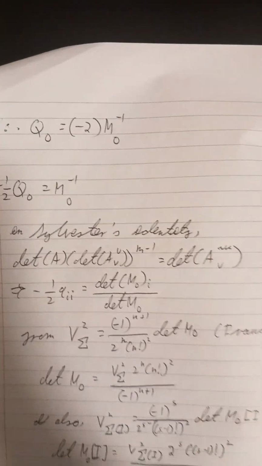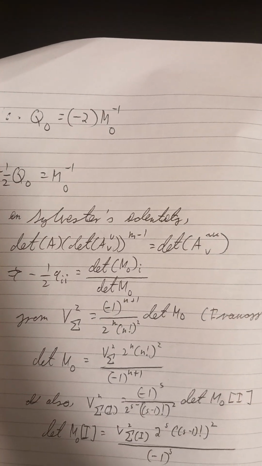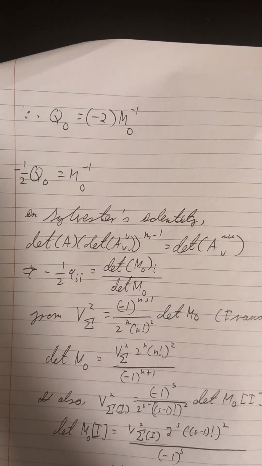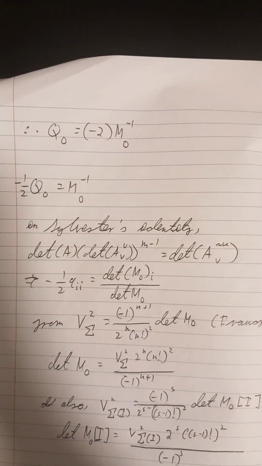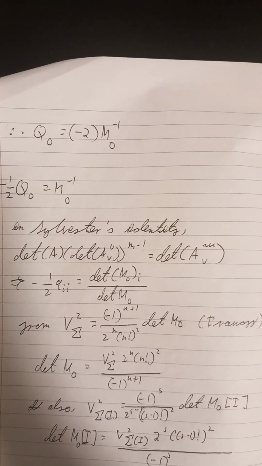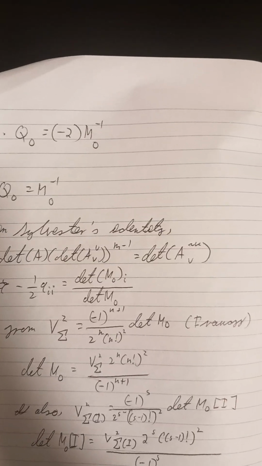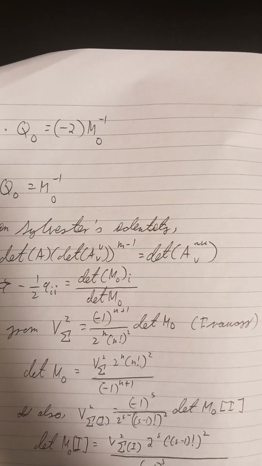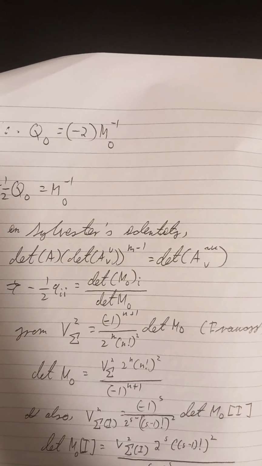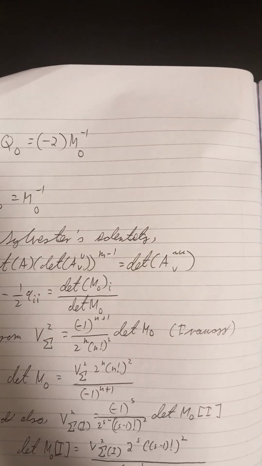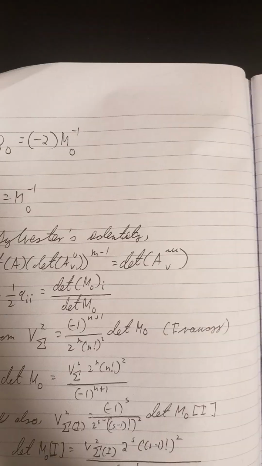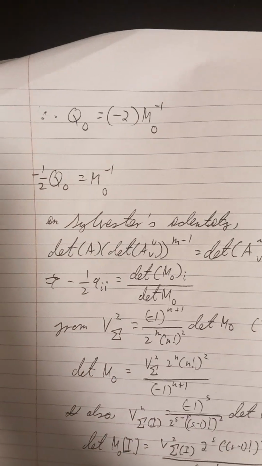So in order to go ahead and prove whatever this Q is, as in the radius, the circle radius, we have to use Sylvester's identity, where the determinant of one matrix times the determinant of another variant of a matrix, times position u to position v of a variant to the power of n minus 1, is equal to the determinant of a matrix A with tilde U with variant V.